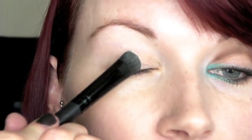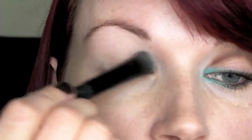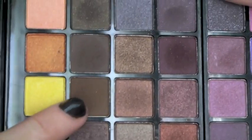I'm just going to pick up some of that. I'm just going to apply this all over my lid, all the way up to the brow. So just covering the entire eye area. Next, using this palette, I'm going to be going into this dark brown shade right here. It's kind of just a medium tone brown.